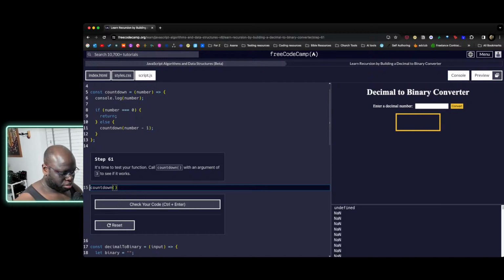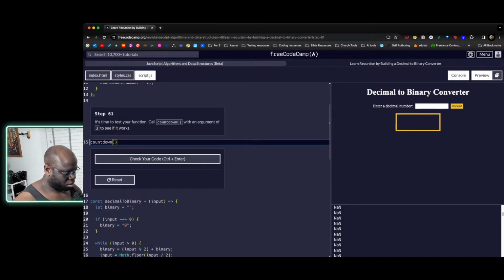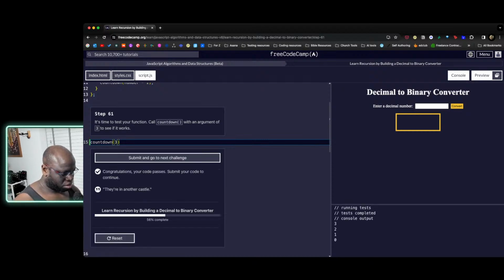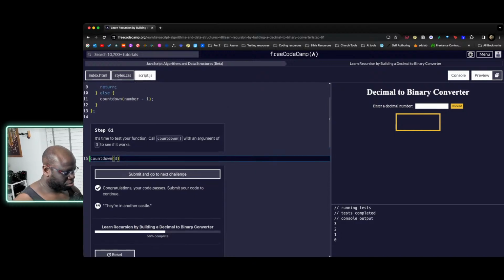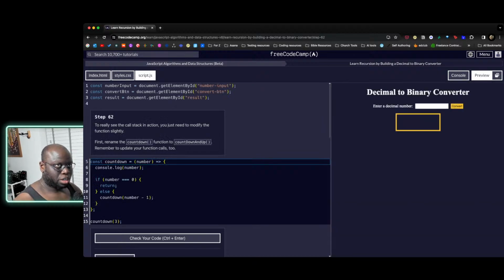Oh, it's already started doing stuff. Countdown 3. Okay, yeah, it does. So recursive isn't necessarily anything else. It's just a function that calls itself.